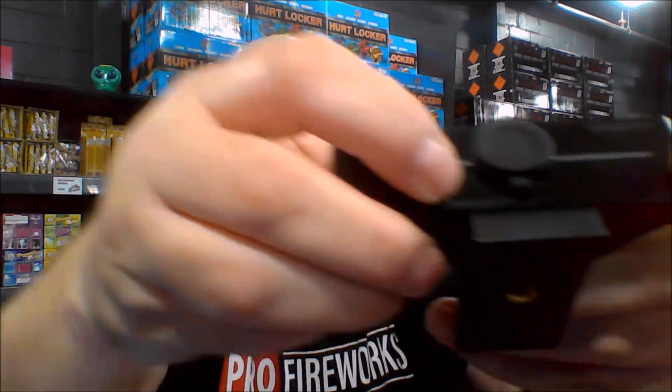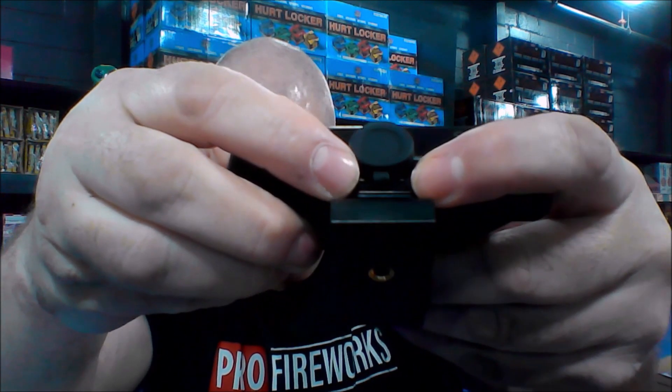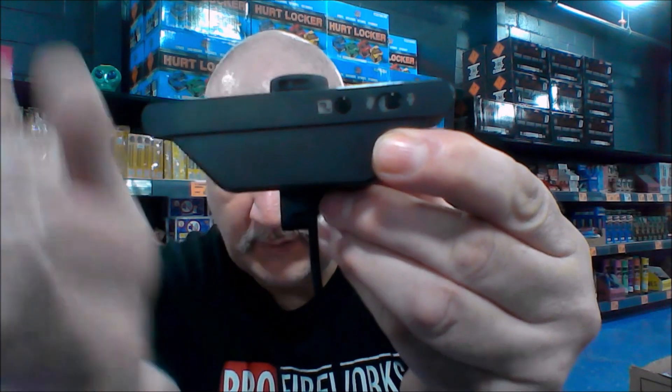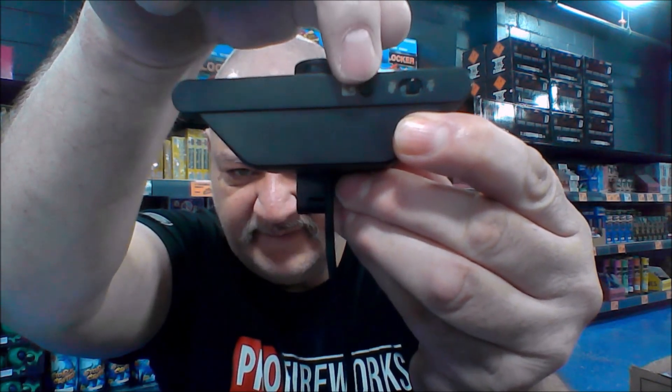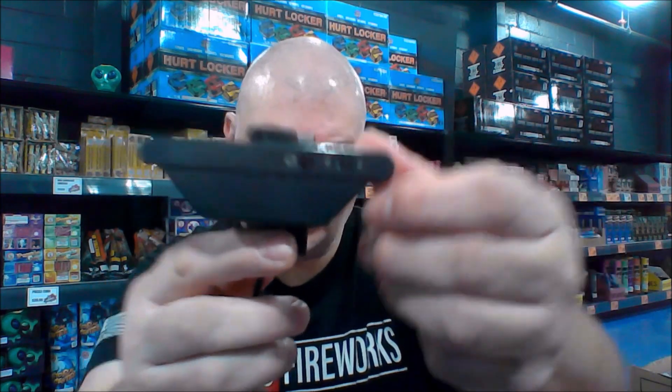This is what the camera looks like. It has a 95-degree field of view and dual mics — see those little dots right there and there? That's the dual microphones. It also has two buttons on top: this button is the backlight compensation button where you can manually press it to change it, and this other button that looks like a slider switch is a manual mute button for the webcam.